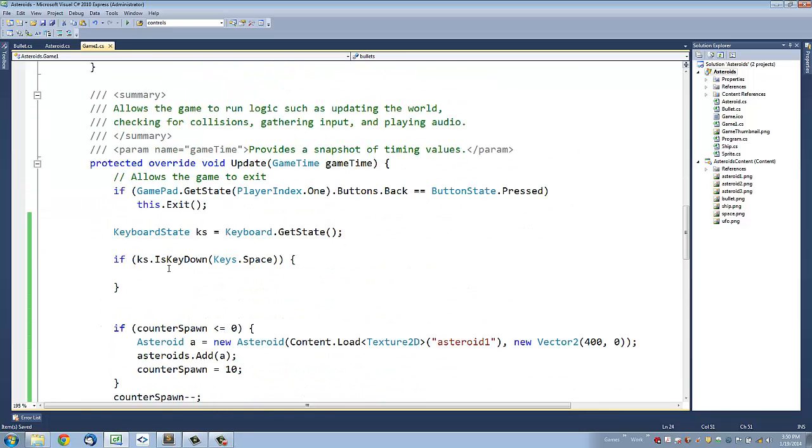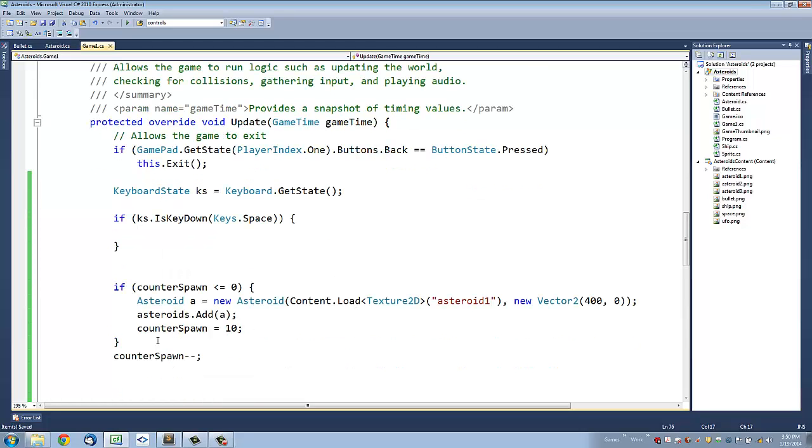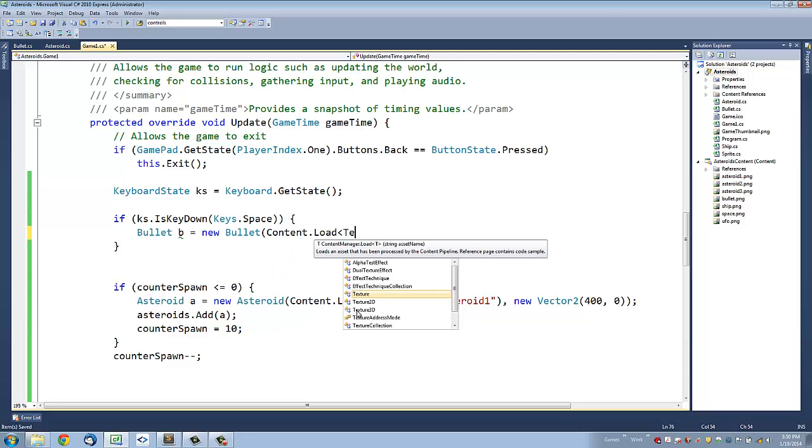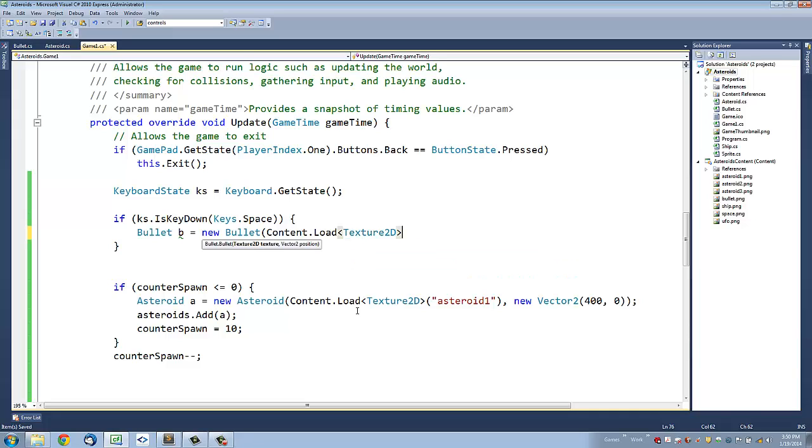Now we can create a new bullet and we can add it to our list of bullets. So Bullet b equals a new Bullet, and what we need for this bullet is we need to give it a texture and a position. So we'll just load up using the content manager, Content.Load a Texture2D by the name of bullet.